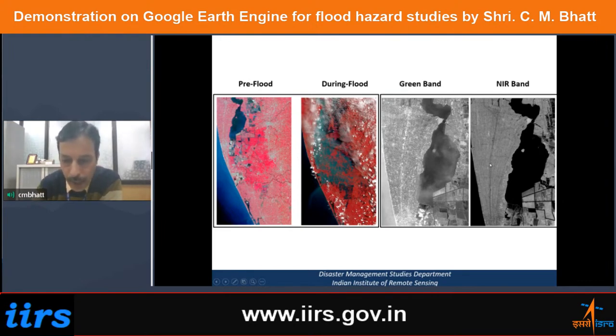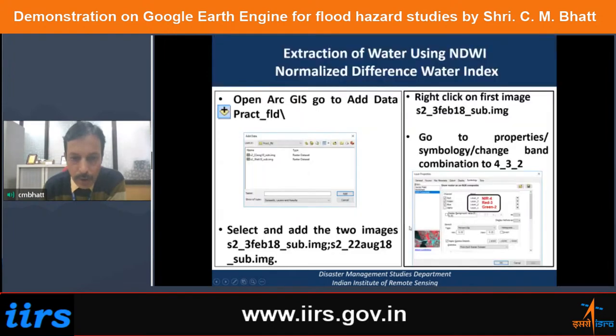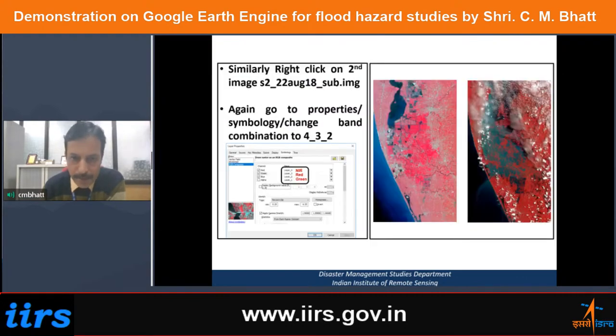If you have to do it conventionally, you need to download all these data sets to your machine, and then you need to process them, and then rectify those data sets. Then you need to use ArcGIS or any commercial software or QGIS to get those bands and subtract those bands.